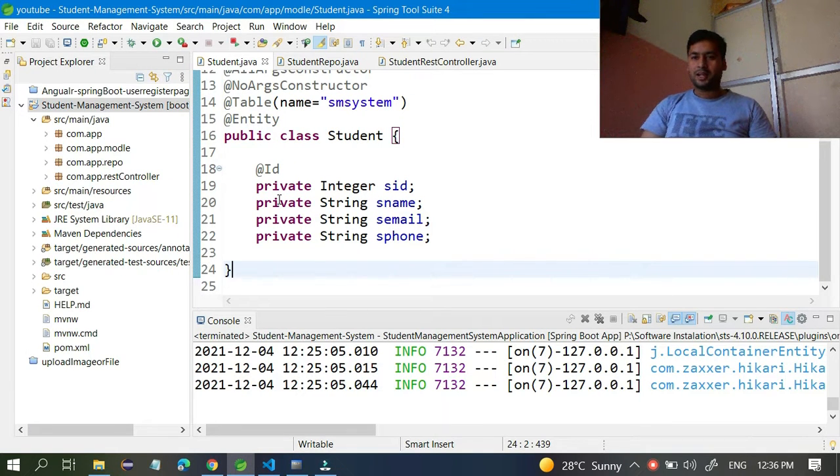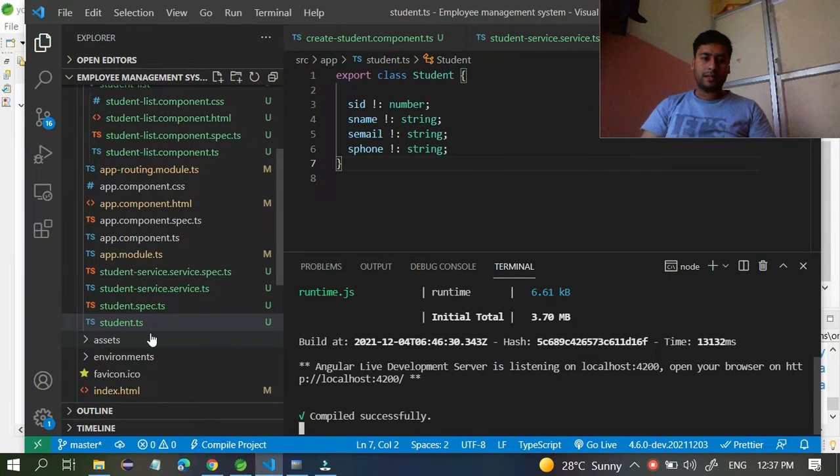So just before, I got this clarity why we are facing this issue. The issue is, for example, in Angular we have one model class, student.ts, having some variables sid, sname, semail, phone number.